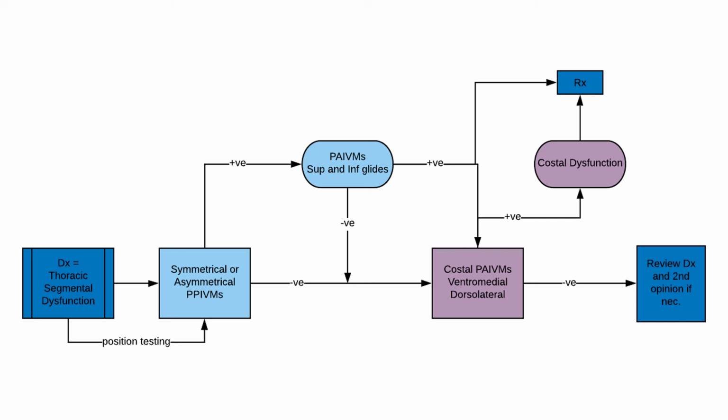As the algorithm shows. If they're negative, then you need to either review the entire examination all the way back to the diagnostic one. You may have made a mistake in saying this is a biomechanical dysfunction, and if you're quite happy this is biomechanical dysfunction after you review the diagnostic exam, then review the biomechanical exam, and if you're still finding negative stuff, get a second opinion on it. So either you've mistaken the diagnosis of biomechanical dysfunction, or you're just not picking up the dysfunction. Either way, you need help with this. So get it. Don't be too proud on this.